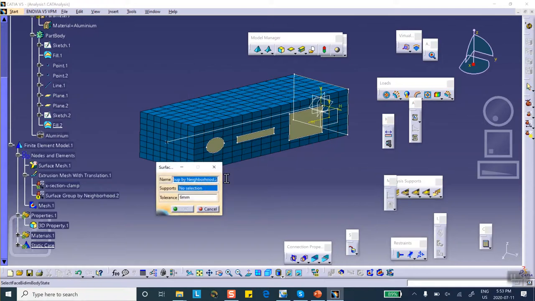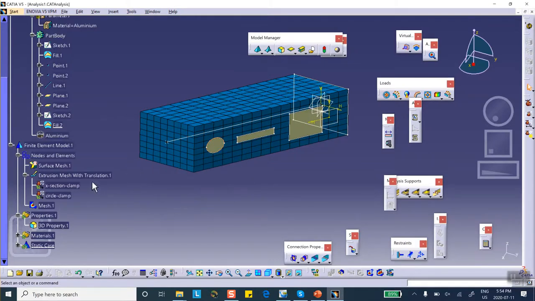Let's call this thing circle clamp. Okay. Again, 6 millimeter, and for the support you select that. Put the cursor there on that circle, and you select it. 6 millimeter. Okay.